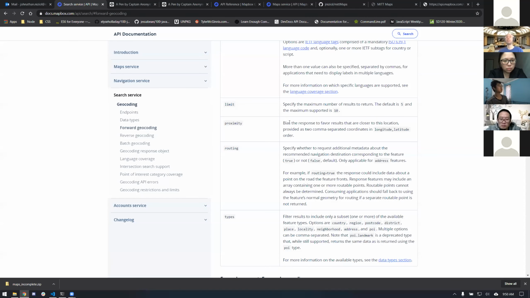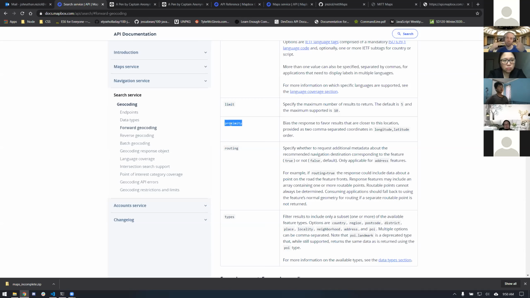Proximity: bias the response to favor results that are closer to this location, provided as 2 comma separated coordinates in longitude, latitude order. This is the one. Proximity. Give me results based on the proximity to a latitude and longitude.